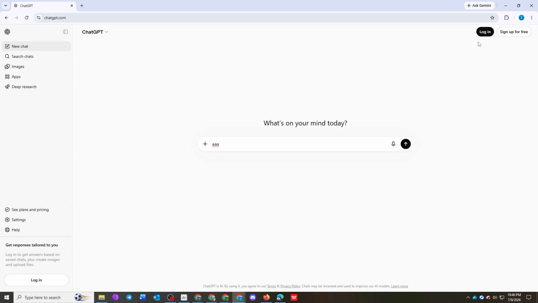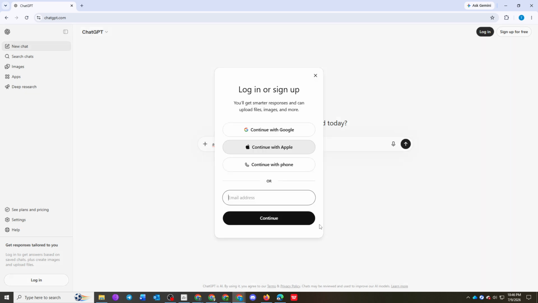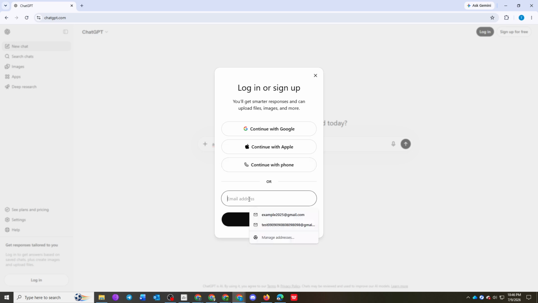Even a small typing mistake, an extra space, or selecting the wrong account can trigger this error. If you copied the information from somewhere else, try entering it manually instead, since copied text can sometimes include hidden formatting that causes problems. Next, make sure the user you're trying to access actually exists in the system.